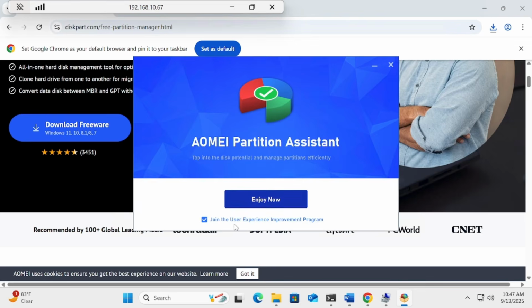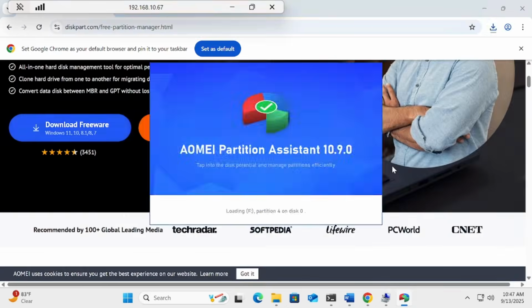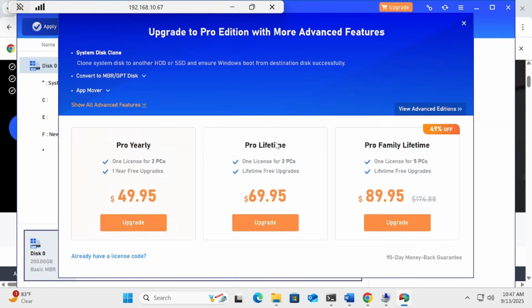It is asking for the user experience program, so I'm going to uncheck it and just enjoy now. You can see that the environment has been opened.